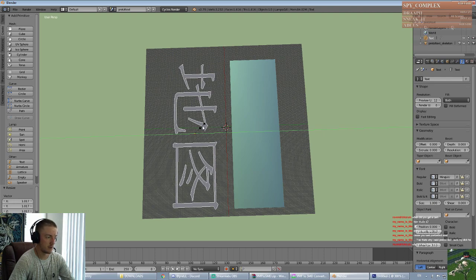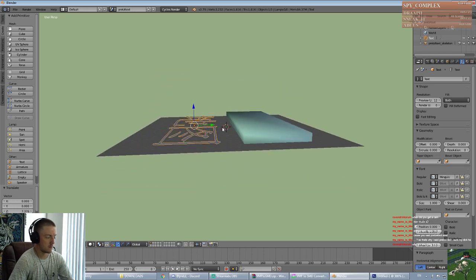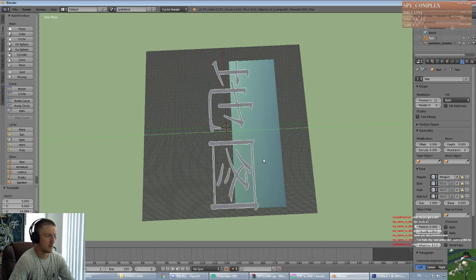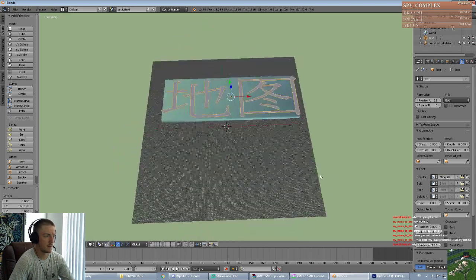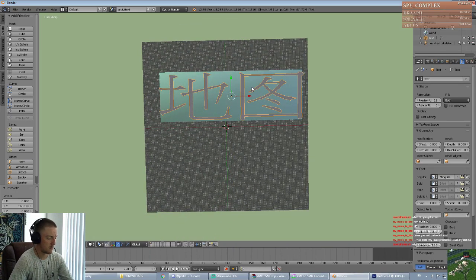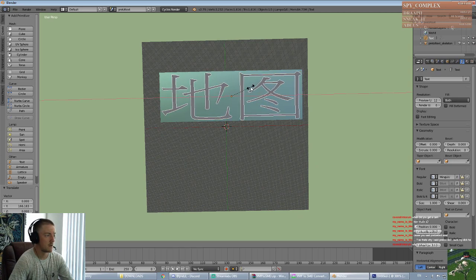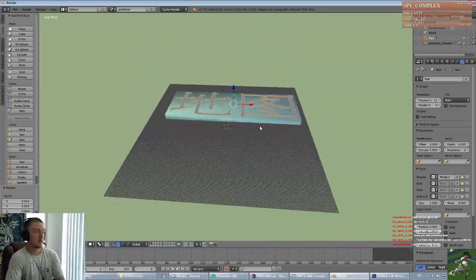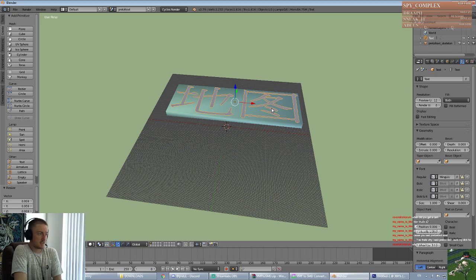This looks a bit funny for Chinese characters. Alright, that is about it.